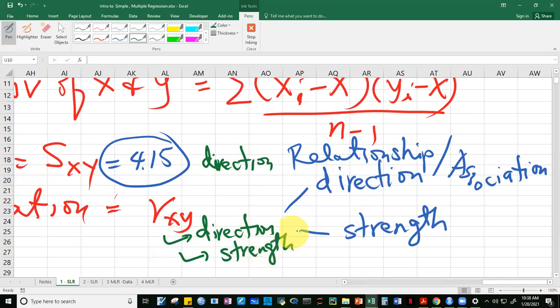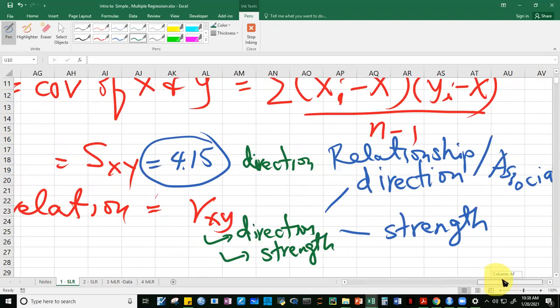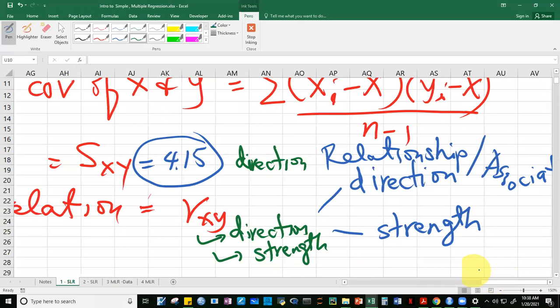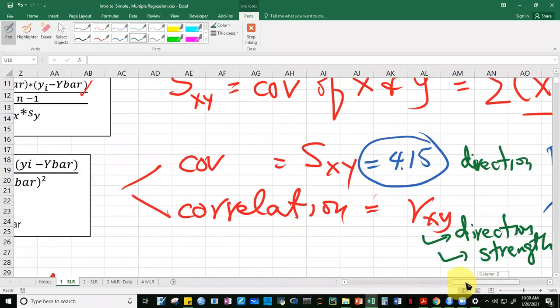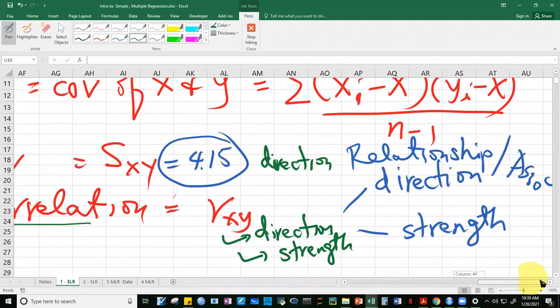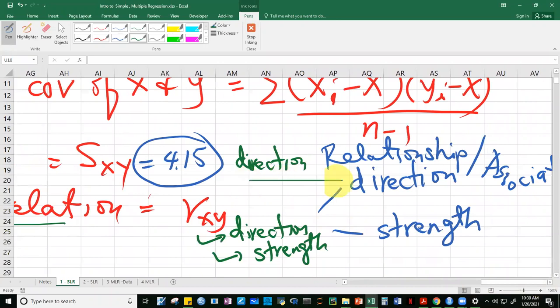Okay? So quickly, guys, let me repeat. There are different ways to explain the relationship between two variables, the relationship of our dependent variable and our independent variable. One way is quantitative, and there are two kinds. We can use covariance and correlation. Covariance, guys, can only explain the direction. In what way? This is positive, no?